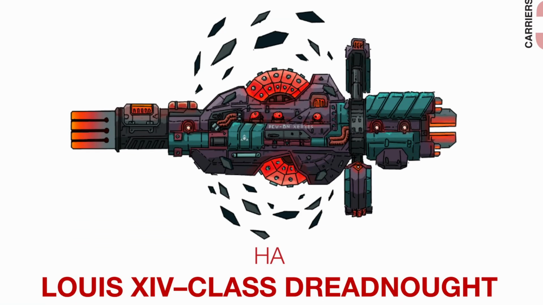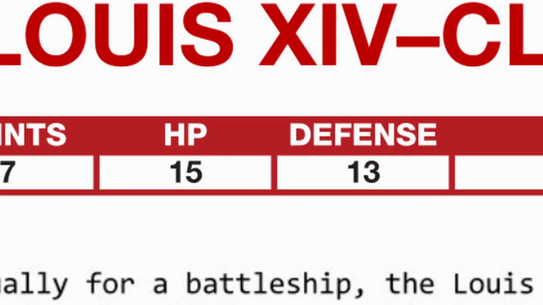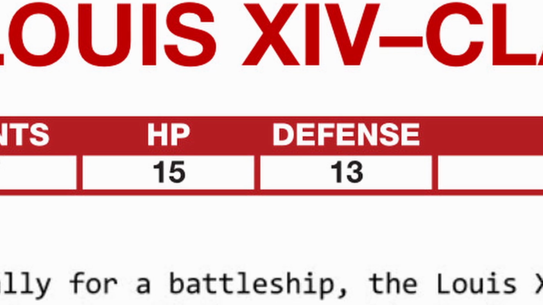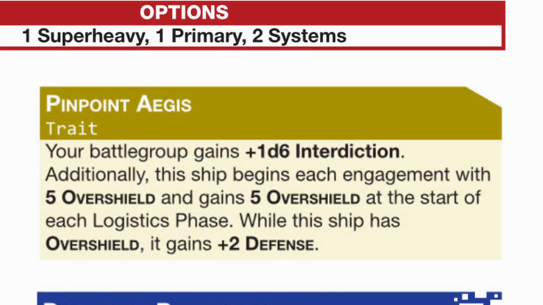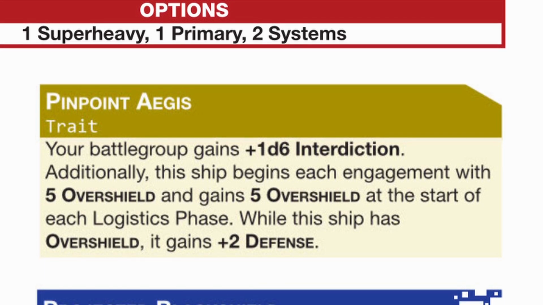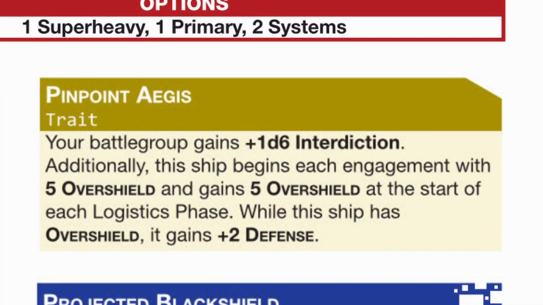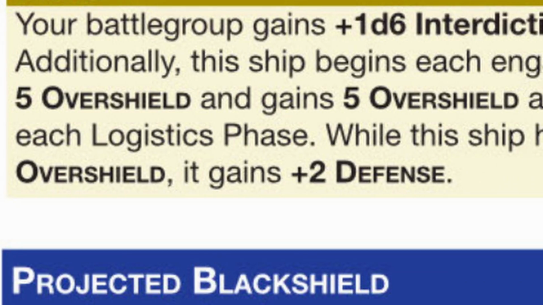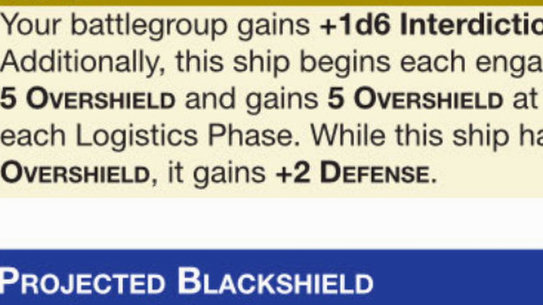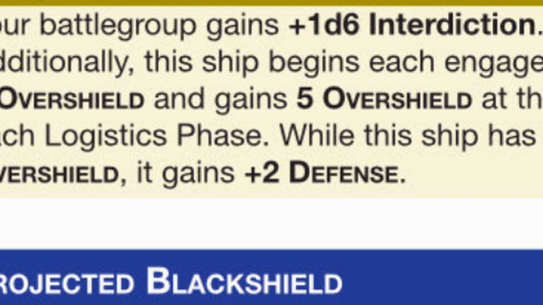The Louis XIV is a 7-pointer with 1 super heavy, 1 primary, and 2 systems that at first glance looks like it's way too fragile for a battleship. Well, take a look at its trait, Pinpoint Aegis, which gives the battlegroup 1d6 interdiction on top of the base interdiction you get, meaning you don't need to worry about missiles that much. The battleship also has, of all things, an overshield mechanic that regenerates every turn, giving it effectively 20 hit points. And on top of that, it also gains +2 defense when the overshield is up, giving it 15 defense, which is quite high, making it one of the toughest battleships to take down.